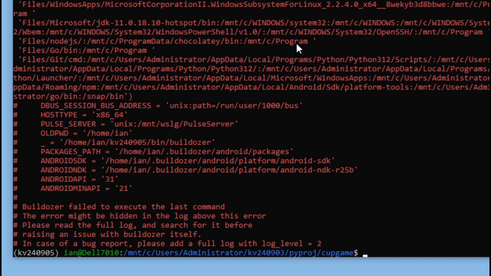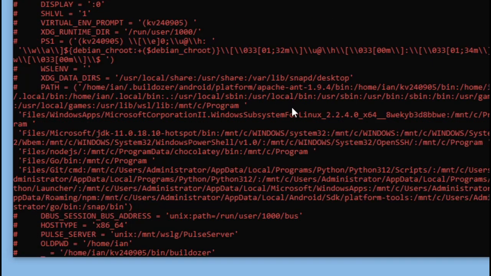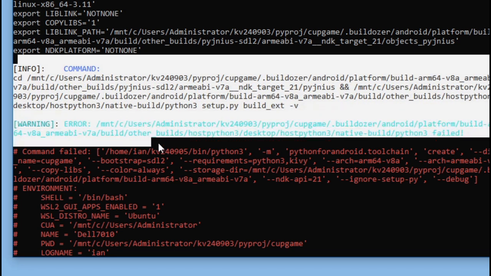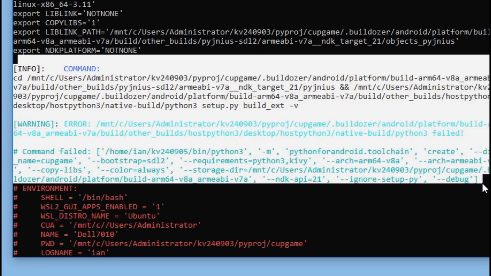Well, that build process has taken over an hour, and it's come back with a failure. And as regards the failure, it looks like it occurred at this command here. This isn't the first time that I've had issues with trying to build the APK file using Buildozer from within the WSL. So what I think I'll do now is continue trying to create the APK file, but rather than using the Windows Subsystem for Linux, I'll do it in a system that is completely Linux, rather than being inside the subsystem. So that is what I'll do next.